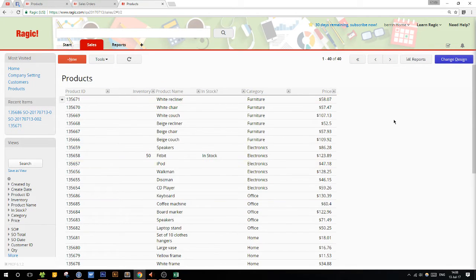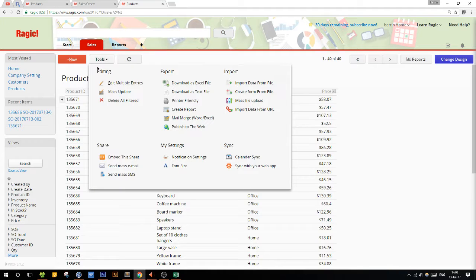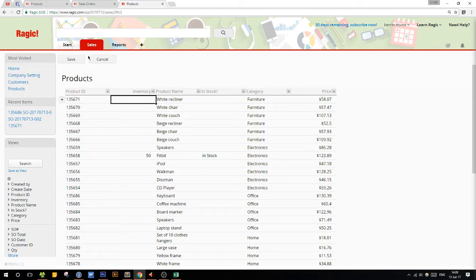And if I want to edit all of these items from within my listing page, I can press E on my keyboard, the E key, because that's a hotkey, or I can use edit multiple entries on my tools menu. And let's say that I am doing stocking. I can just enter information from my listing page.